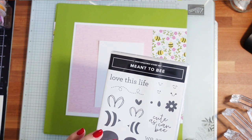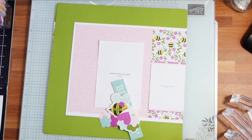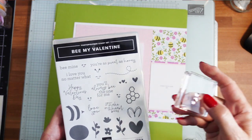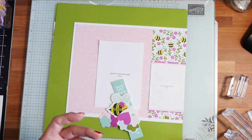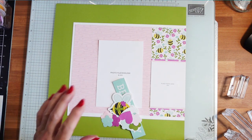I also pulled out Cute as Can Be because I definitely want to use that. Love it. And then I did pull out a couple things from the Be My Valentine set. I pulled out these 3 little hearts. It's one cluster of stamps. They're all together there. And I pulled out the honeycomb because I think that might actually be a nice little stamped touch to add in a couple places. So I'm thinking that's what I'm going to do.